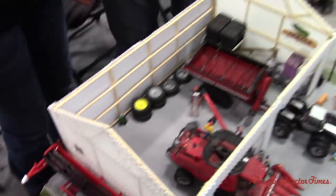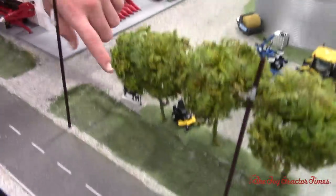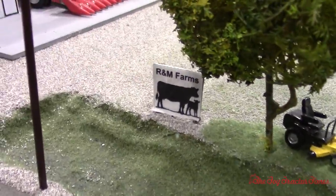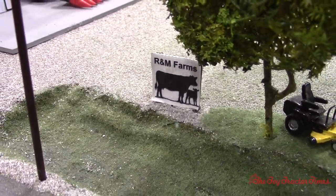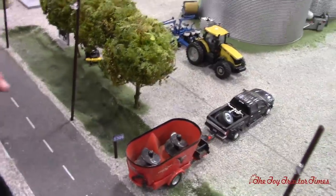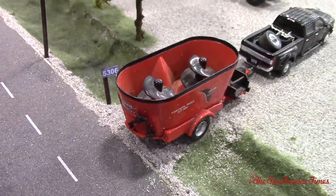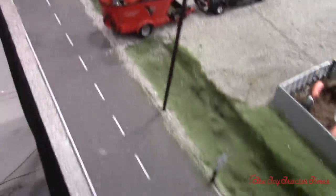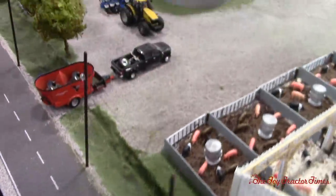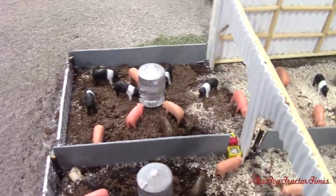Moving toward the road, there's a mailbox and a tractor crossing sign, since this is a big farm with lots of heavy equipment movement on the road. The sign at the mailbox is a combination of their last names, something they wanted to incorporate as what could someday become a real farm. There's also a zero-turn mower, an address sign for detail in case of a 911 call, a speed limit sign, and pigs with logos on all the pig feeders and waterers — the brand being Heco.